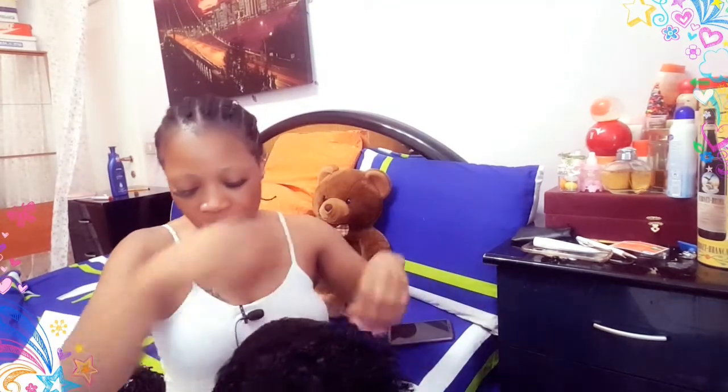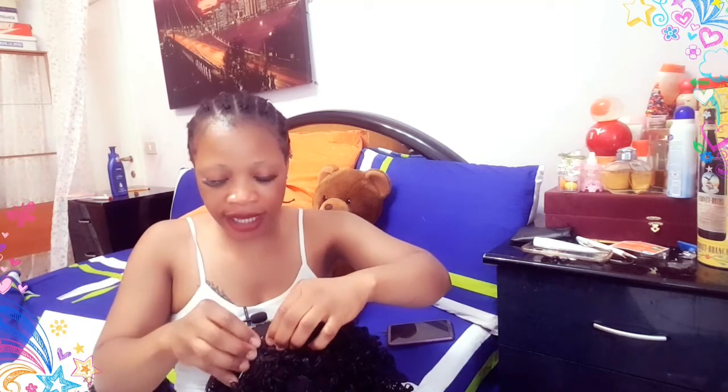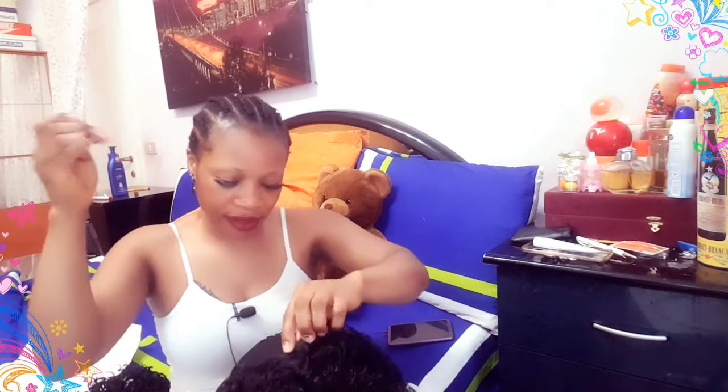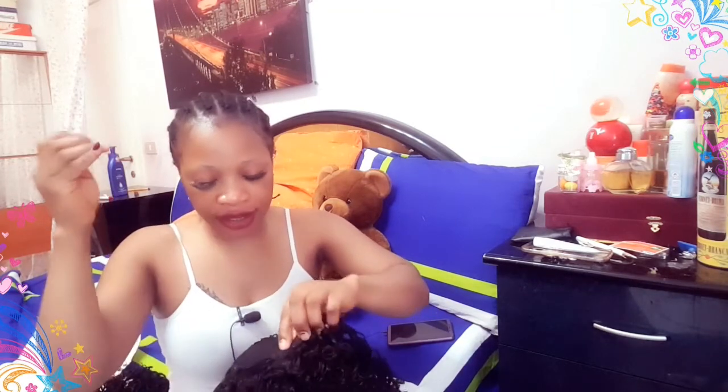We are about rounding up the hair right now. So, seriously, guys, I don't really know the part I'm going to be putting. I think it's going to be in between center and side. It will really fit her face. Yeah, that's what I'm going to be doing. Guys, let me bring it up a little so that you guys can see what I'm doing here.